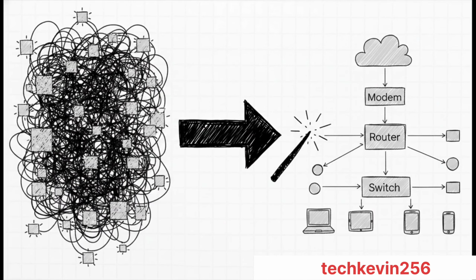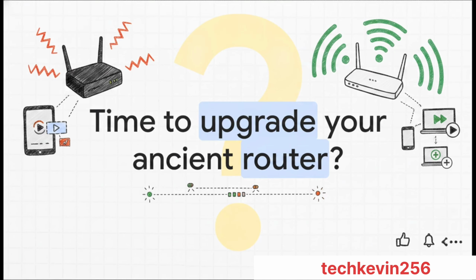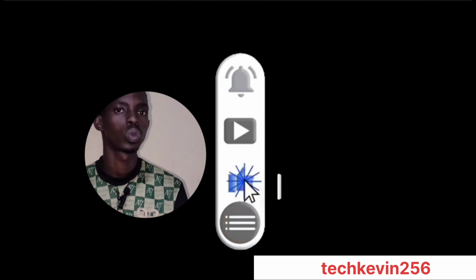By understanding that a modem translates, a router directs, a switch expands, a firewall protects, and a NIC connects, well, you can now see this as a complete, logical, interconnected system. You are now fully empowered to actively troubleshoot your own network problems, make smart upgrades, and really optimize your setup. So, I'll leave you with this provocative thought. The next time your connection lags or your video starts buffering, will you just blindly blame your internet provider's speed? Or will you look at the blinking black boxes in your home and realize it might just be time to upgrade that ancient router?